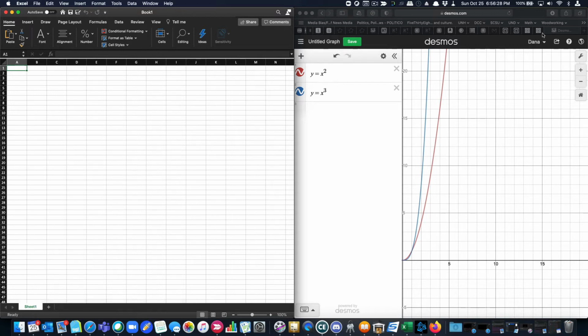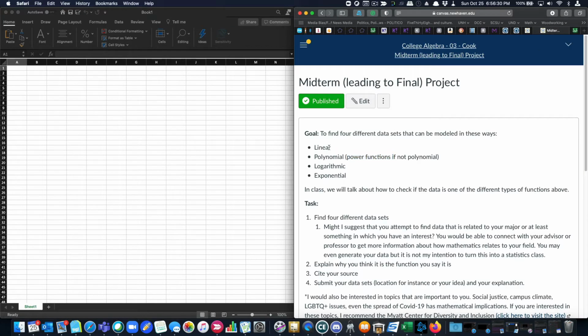So in the end, you will submit 4 sets of data, which you will analyze, and then, for instance, you'll tell me, what does the slope on this linear function mean to us? What does it tell us? What is the intercept? What does the y-intercept tell us? In a polynomial function, you'll tell us what the intercept is. If it's a power function, it's going to be 0, 0. And then you'll tell me how it interacts. The x versus the y, or the y versus the x is probably the more appropriate way to say it. You'll find some data that can be modeled with a logarithmic function, and you'll find data out there that can be modeled with an exponential function. So that's what I'm asking you to do for the final.